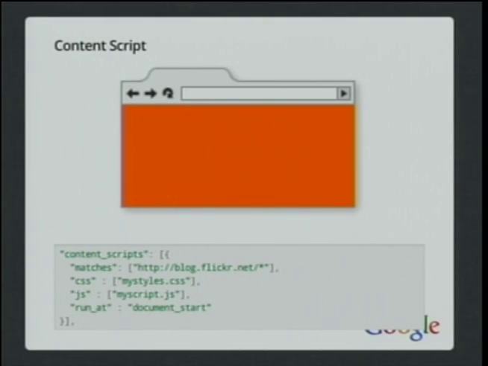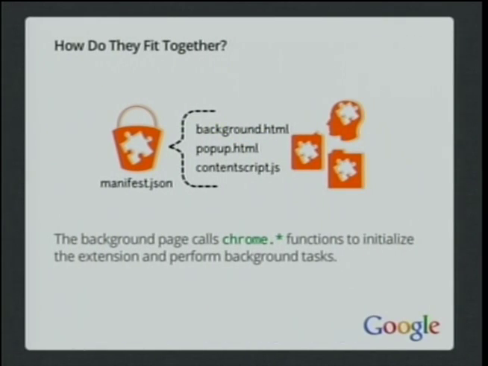And then finally, content scripts. Content scripts are really probably the most powerful thing because they allow you to insert JavaScript into a web page, into somebody else's web page for that matter, and modify the page. So you could do things like, hey, I want to look for instances of my name, and I want to change it and bold those, right, so that I can find them more easily. That's just sort of a simple example, but you get an idea of some of the things.